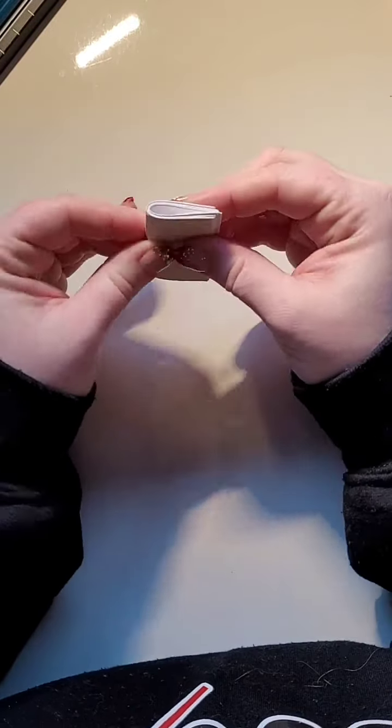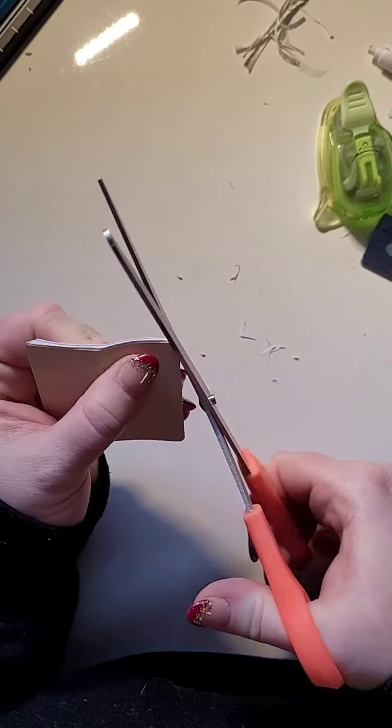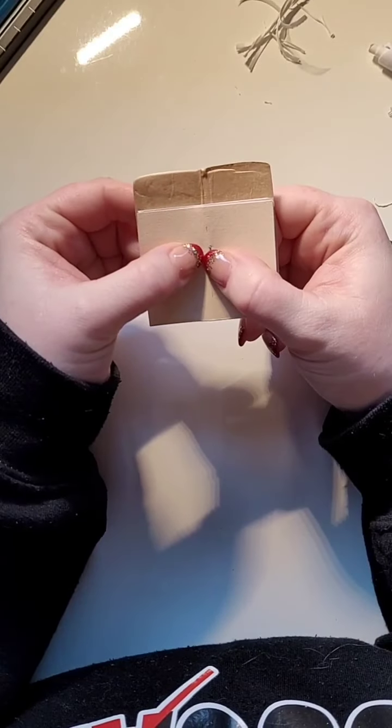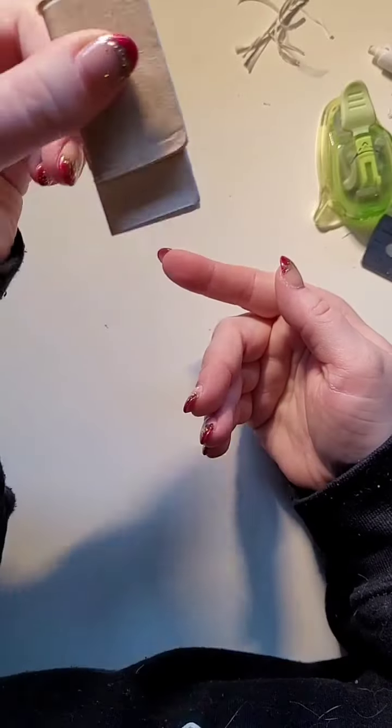I used a regular stapler for this, and if you find that yours doesn't work, just take a piece of paper out and try again. I rounded the corners with a pair of scissors. My corner rounder punch was not the right size, but it's fine. I ended up with the perfect little book, and we're going to move on to the next step, which is the fabric covers.